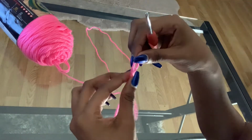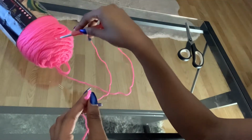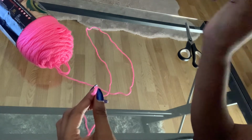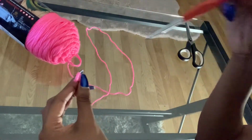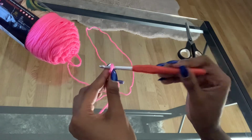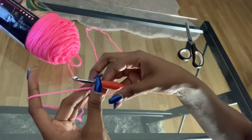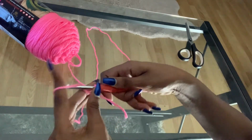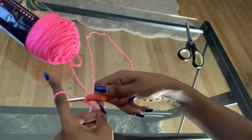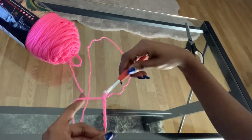If you don't know how to make a slip knot, I suggest you go and watch the first video in this series. So it's going to be the Justine pattern for the top. I do kind of break down the stitches there, but I'm just going to go ahead with this one. So create a slip knot and we're going to chain six. This chain six is going to go for every size. This is for the crotch area.